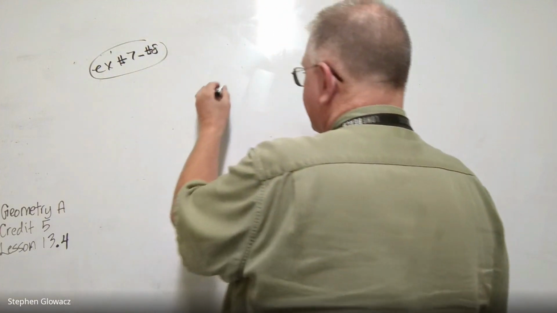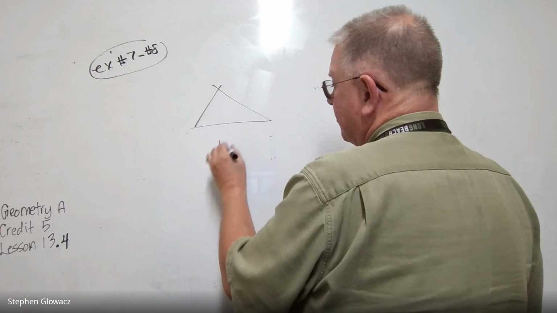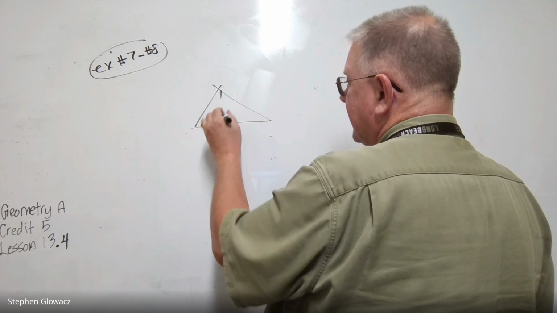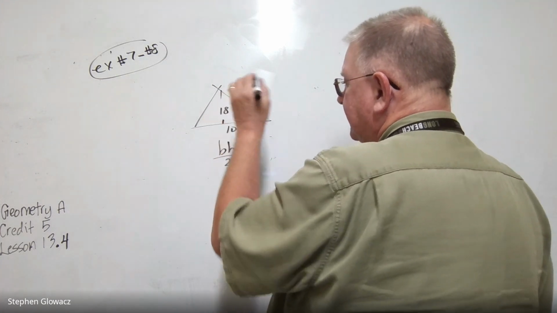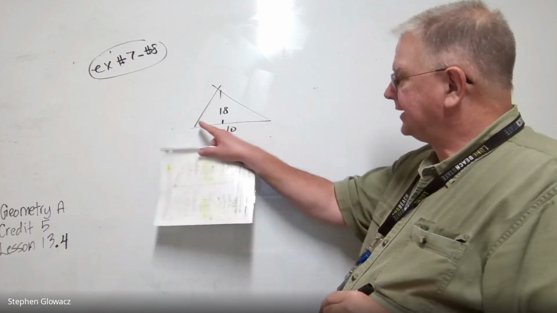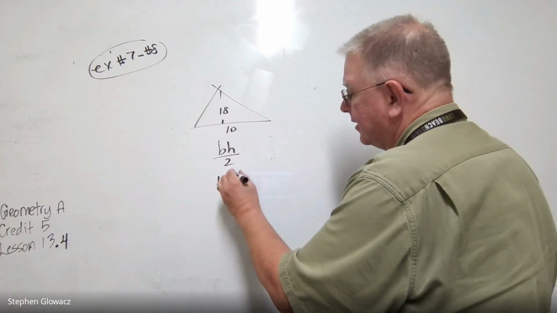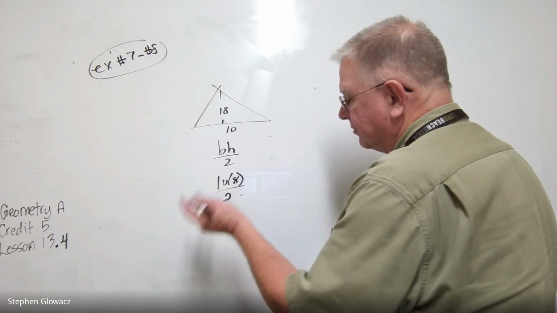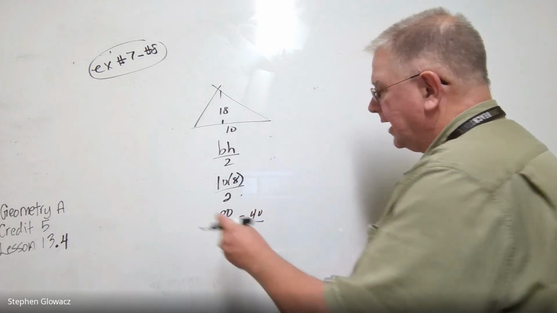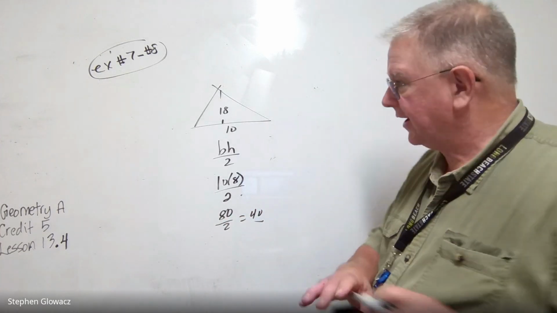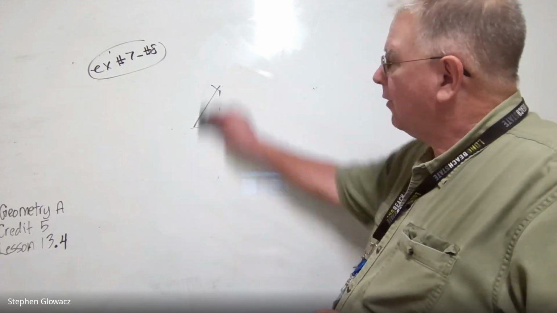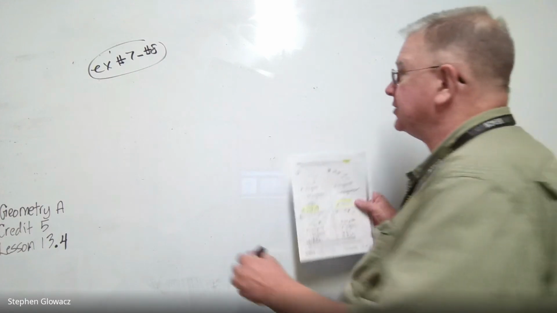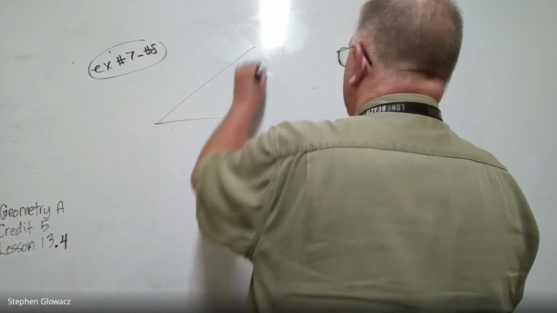So normally, if we have a triangle, what you might remember is base times height divided by 2. So if this was 10, this was 8, we could just say our base is 10, our height is 8, and 10 times 8 is 80, divided by 2 is 40. And we could quickly have the area of that triangle. However, maybe we're not given all that information.